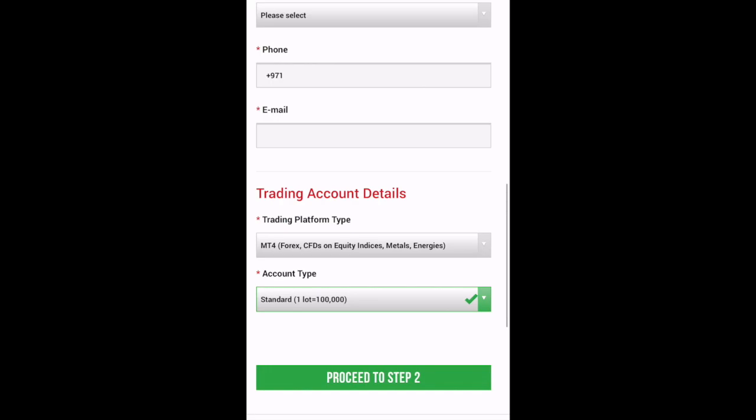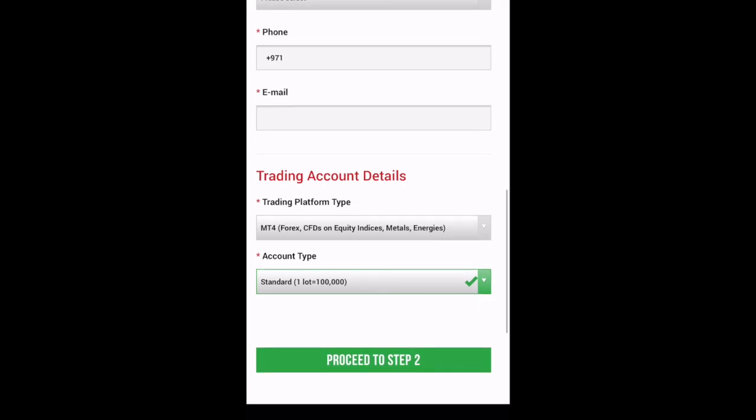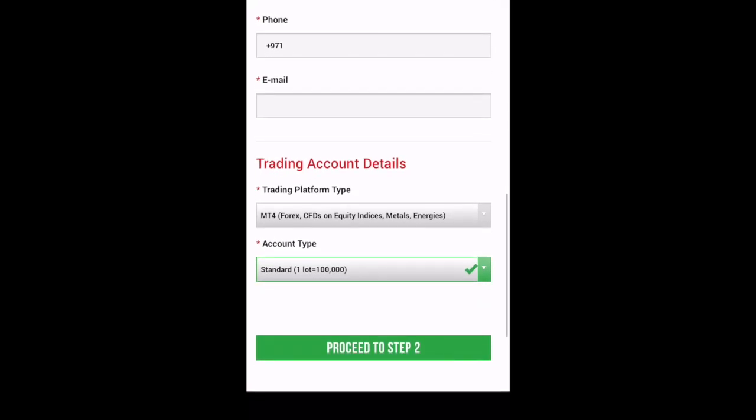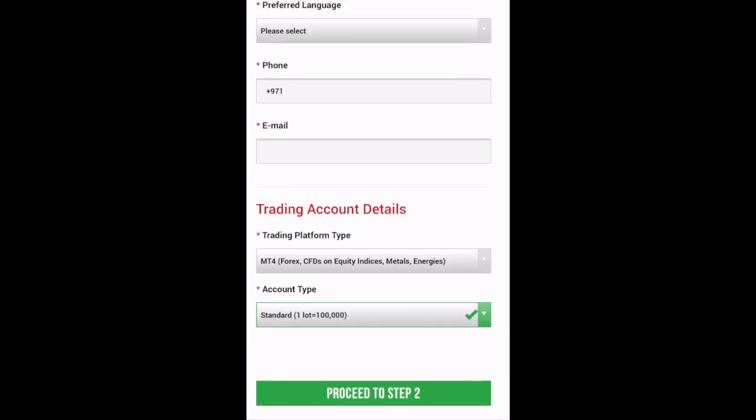So when you proceed to step 2, as I mentioned, there'll be a few questions in terms of your knowledge and experience. Now, just bear in mind that the more knowledge and experience that you have will enable you a few extra benefits with the broker. Now, that will be in terms of leverage. They will allow you to leverage a little bit higher, meaning that if you had $500 in your account with a leverage of 10 to 1, you're actually trading as if you have $5,000 in your account. Now, obviously, what that means is that your returns could potentially be higher, but that also means that in terms of risk, the higher returns that you're going to be receiving come with slightly more risk.